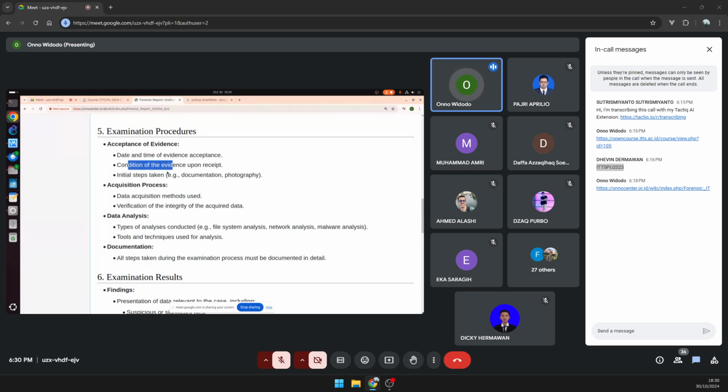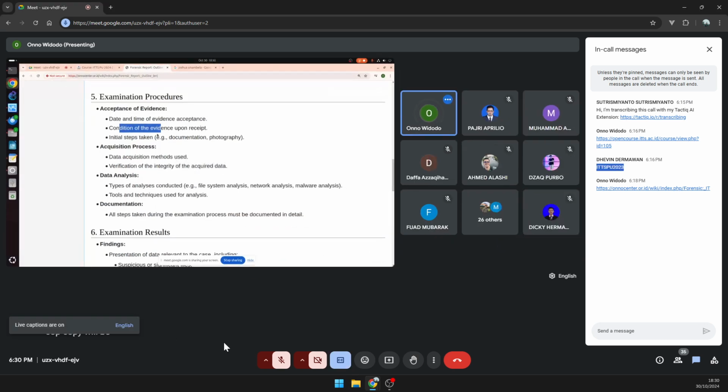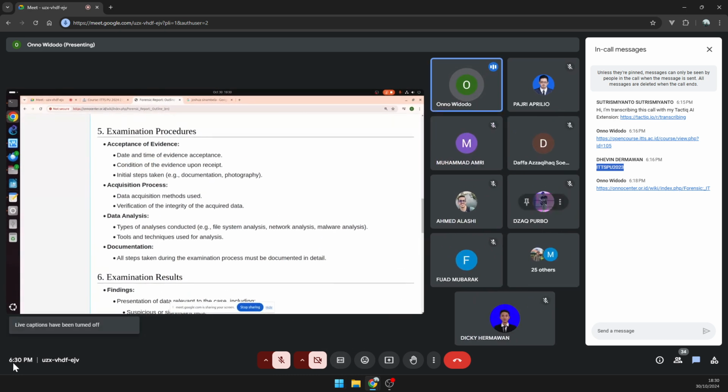Normally, we need to make a copy of the evidence. So we need to make sure the original evidence is not tampered with. Only the copy will be tampered. Having the copy, then we can do the acquisition process. This is done on the copy of the evidence, not the original evidence. The original is safe.